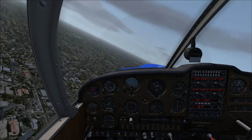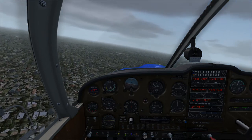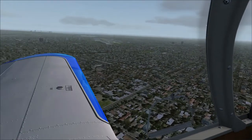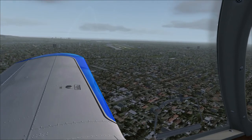So hard to fly with this hat switch, it's very annoying. Alright, level off. Screw up this turn this time.